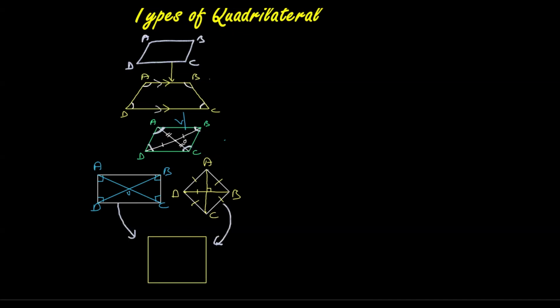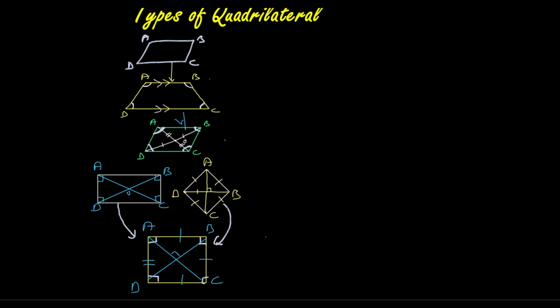That means like rectangle, each angle will be 90 degrees. And like rectangle, the length of the diagonals will be equal. That means these two diagonals will be equal in length, right? So it takes two special characteristics from rectangle. The first one is that each angle is 90 degrees, and the second, the length of the diagonals are equal. And from rhombus as well, it takes two of its special characteristics. That is, the diagonals are perpendicular and all sides are equal.